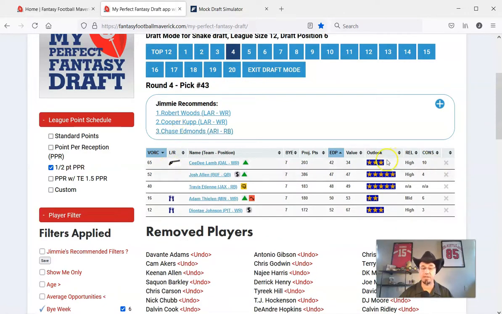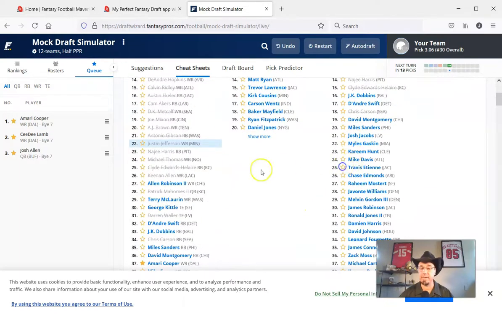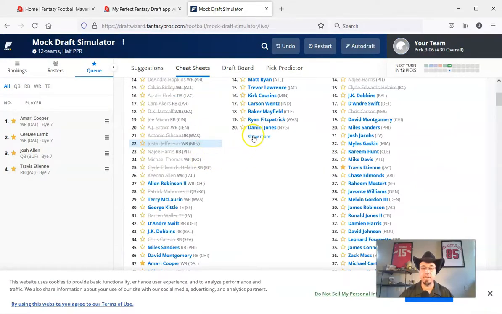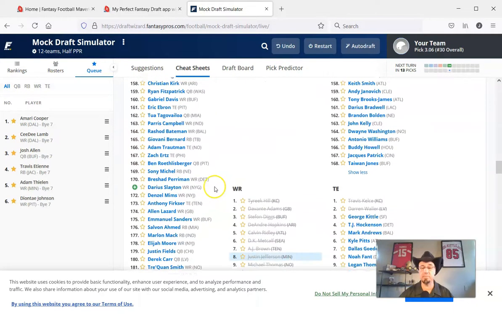So you can see Lamb's a long shot. There's also Josh Allen. There's Travis Etienne. Etienne, I think, would make a great RB2. So we got Allen, Etienne, and then we got Thielen and Deontay Johnson as long shots, as reaches. But Allen and Etienne, let's go ahead and put them on the queue. So we got Allen. We've got Etienne. We've got Thielen and Johnson. Let's go down here. There's Thielen and Deontay Johnson's right there.